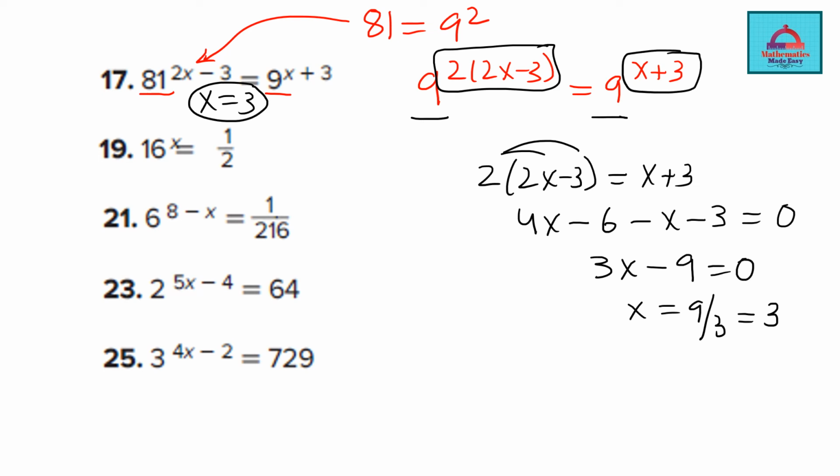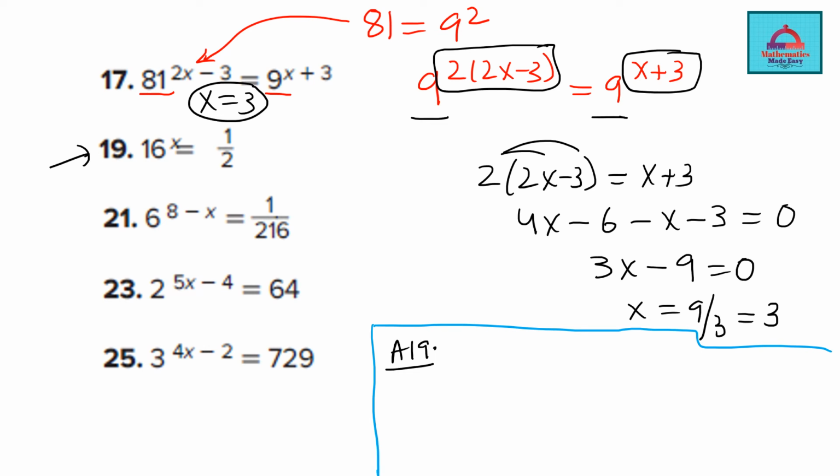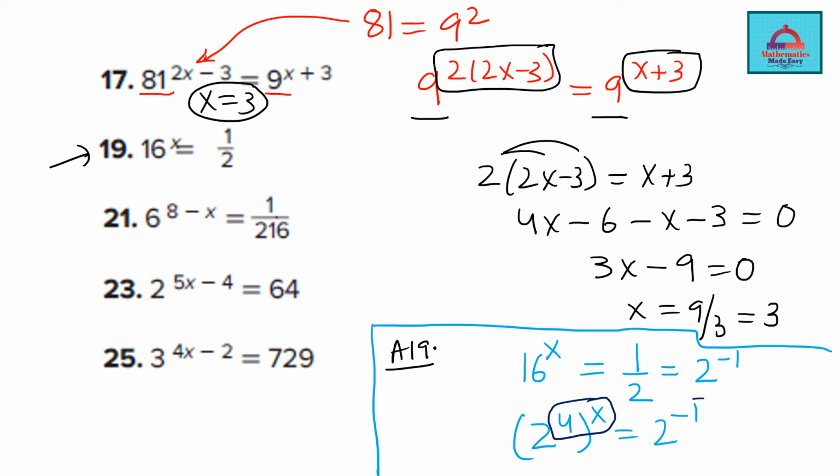Now sometimes we also get negative exponents, like question 19. Let's solve it. So for question 19, if you see, you are given 16 to the power x equal to 1 by 2. Now 1 by 2 can be written as 2 to the power minus 1. And here 16 can be reduced as 2 to the power 4, so that both sides bases are equal. So now if you see, the base here and the base here both are 2. So the powers 4x equal to minus 1 will be equal, or x is minus 1 by 4.